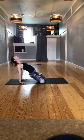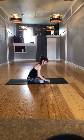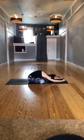Terry's demonstrating a little reverse plank in lotus legs. Beautiful. You can also do that in half lotus, of course.